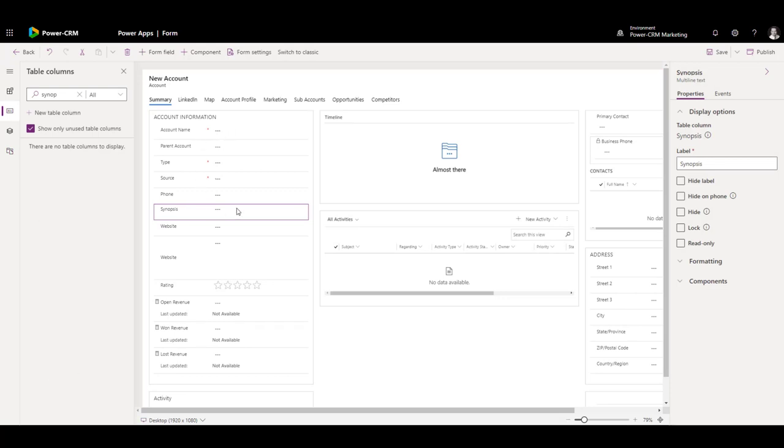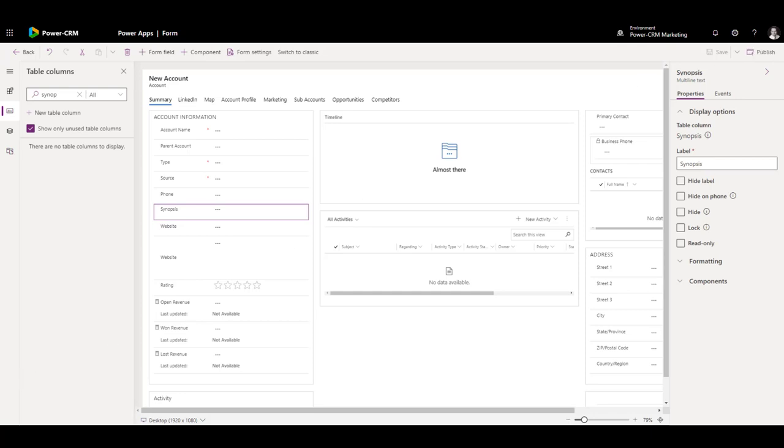Of course, you can also rearrange fields. You can delete or add tabs to the record. You can also move fields around on the screen or even move them between tabs. Next, let's go ahead and save our changes and publish them. Publishing makes all the changes that we just made available in the user interface so that users will see them.